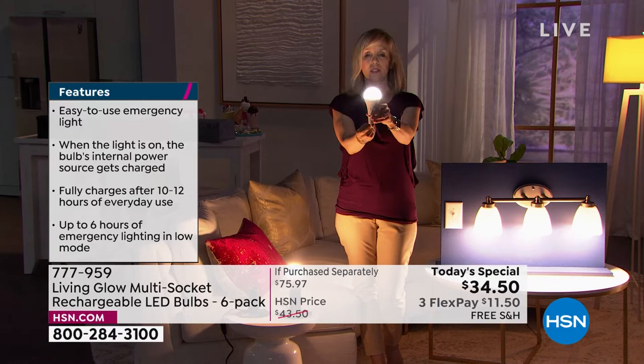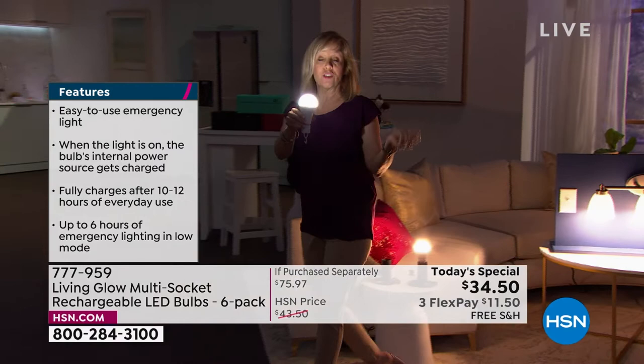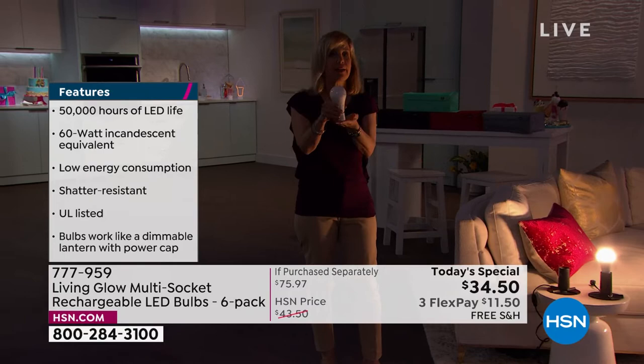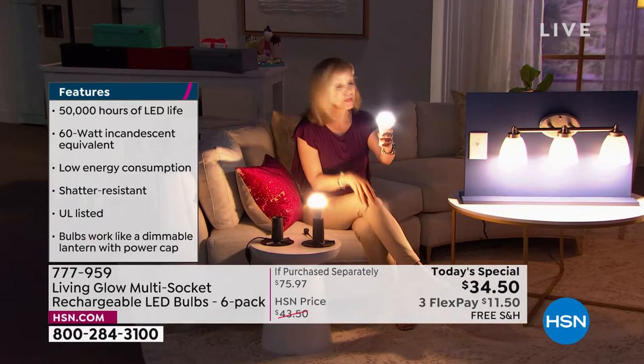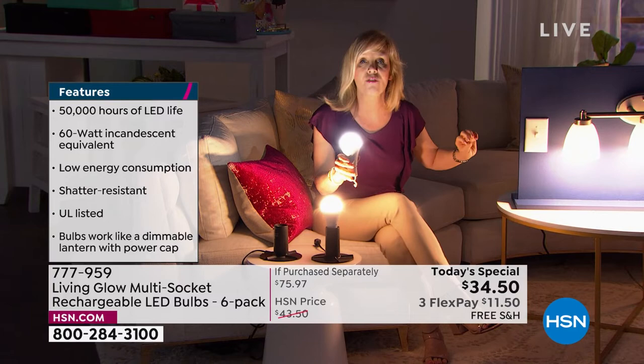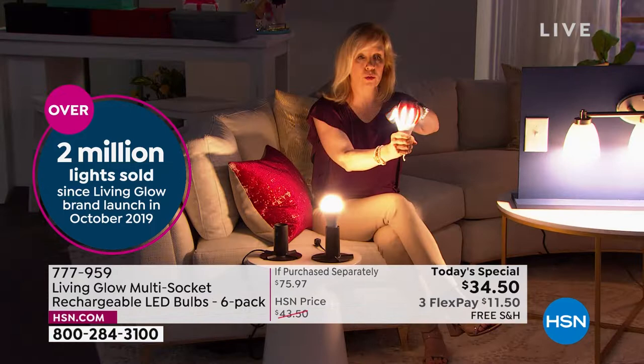If you want to preserve the battery and you have other Living Glow lamps, you can turn it off and save your battery power. Each bulb you're getting is rated for 50,000 hours and they're UL rated, so they have quality assurance to back it up. That means if you have it in a lamp fixture for three hours a day, they are going to last 45 years per bulb. And the cost — because they're so energy efficient — is around a dollar a year. They don't heat up like the old bulbs. They're cool to the touch.